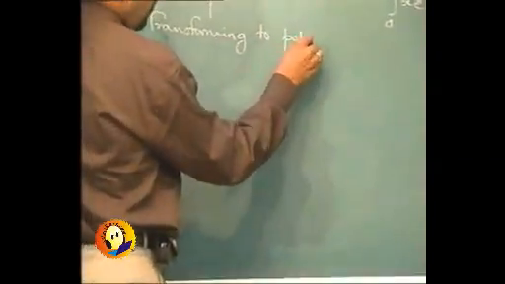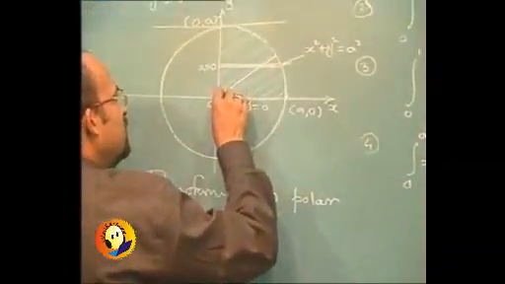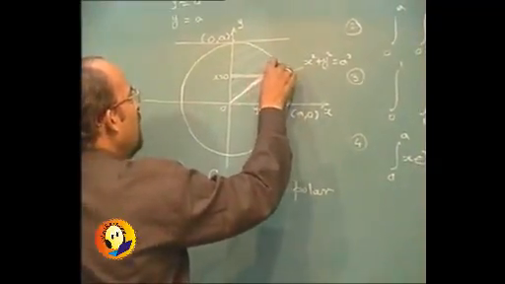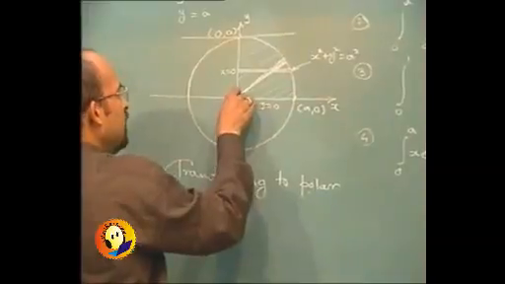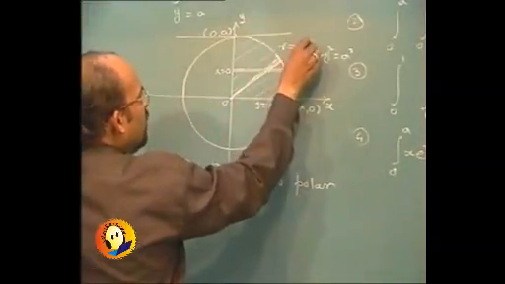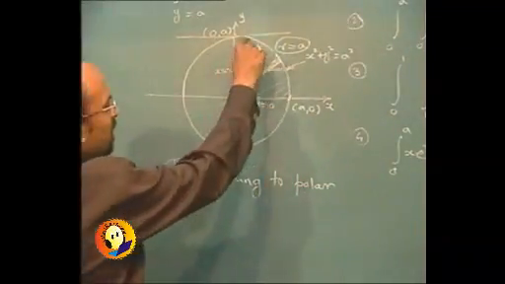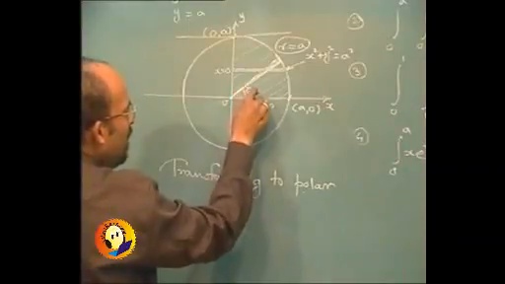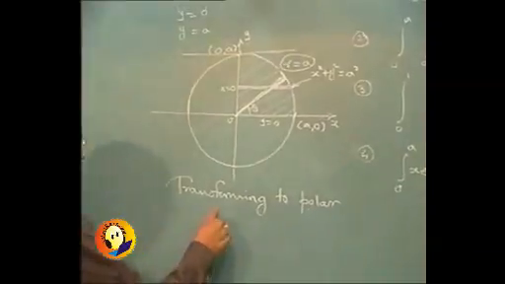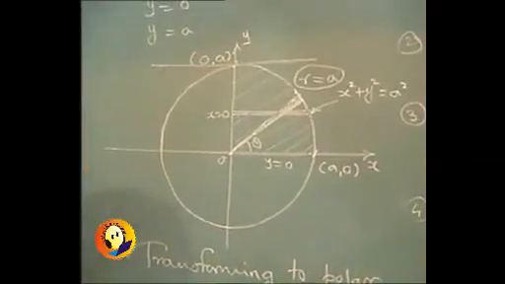coordinates, which in turn means that we are supposed to take the radial strip, and on that radial strip r will vary from r equal to 0 at origin to r on the circle, and the equation of the circle in the polar form will be r equal to a. And to cover this first quadrant, theta will vary from 0 to pi by 2.